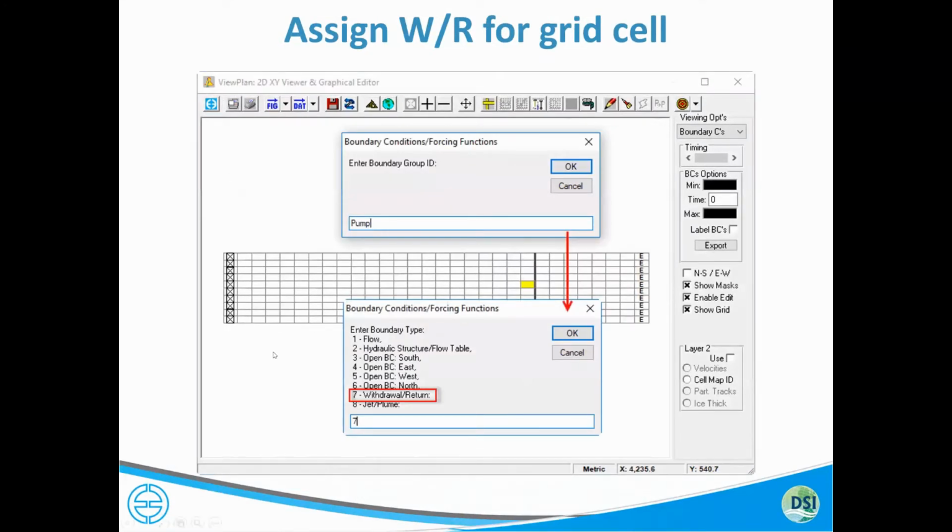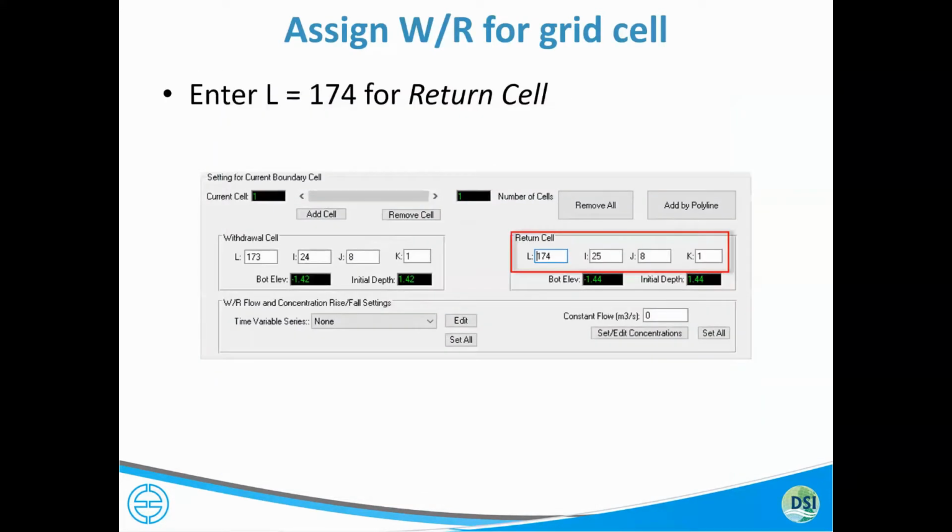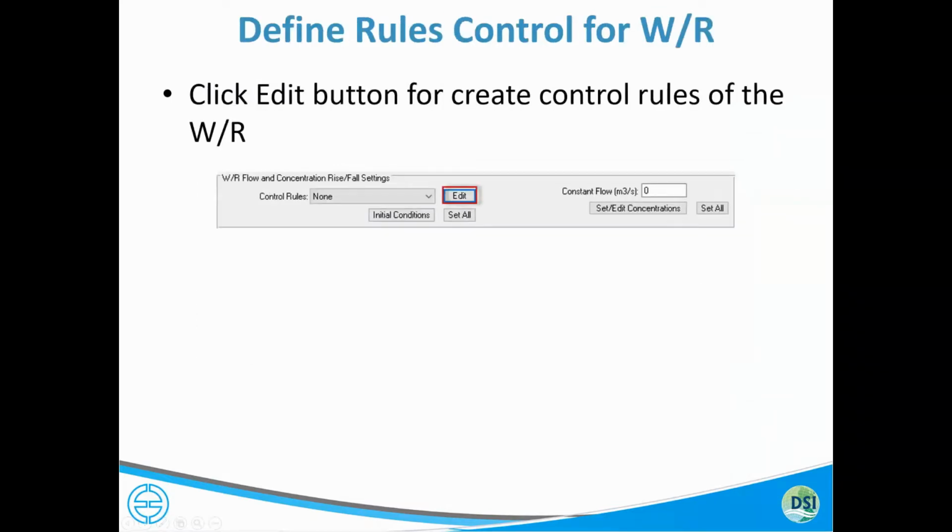Going through the process, we would set up the withdrawal return boundary condition across that flow barrier there. And here we're setting it all up just as we have done with the hydraulic structure. So we've got our upstream cell, our downstream cell for the return.